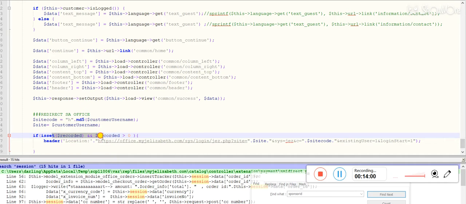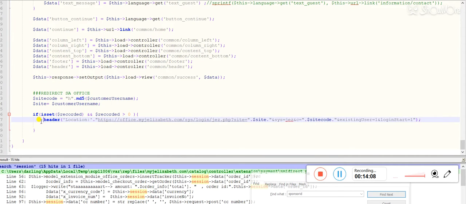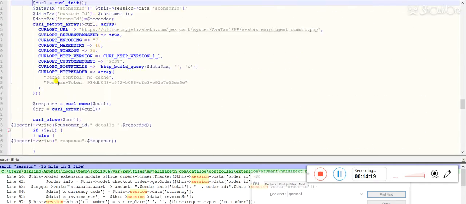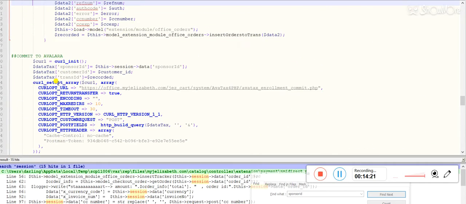So this variable is the transaction ID. If it is existing and it is greater than 0, then the user is redirected, so that users cannot log in unless the entire process has been done.